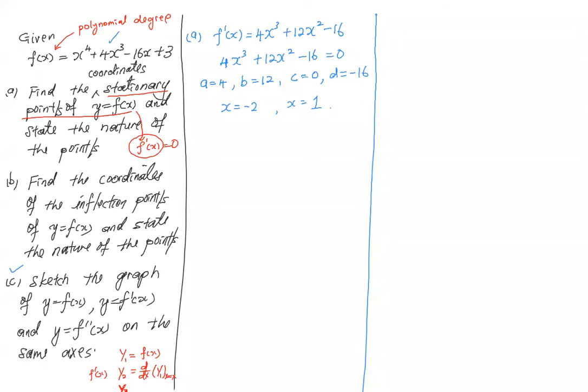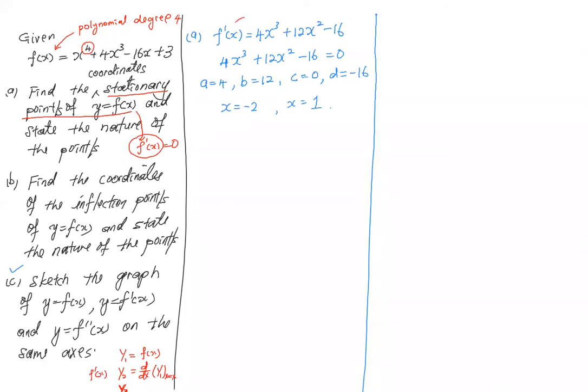f(x) is a polynomial of degree what? Degree 4. Yes, degree 4. Do you know why? Because the highest power is 4. So you look at your f'(x). f'(x) will be 1 degree lower because when you differentiate, the power takes away 1. Am I right?